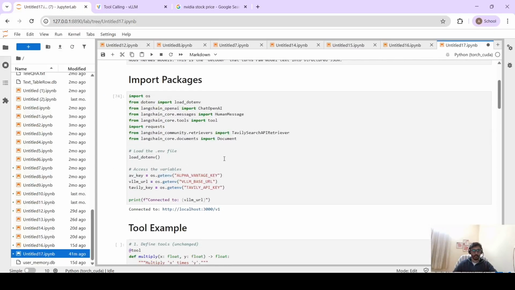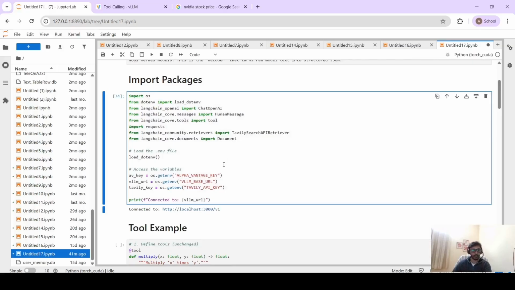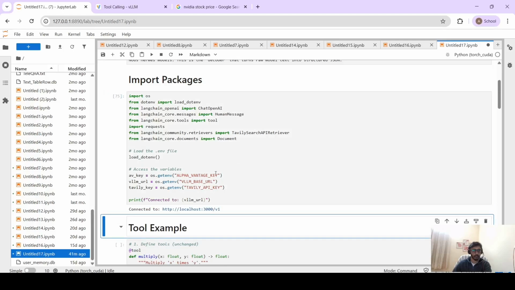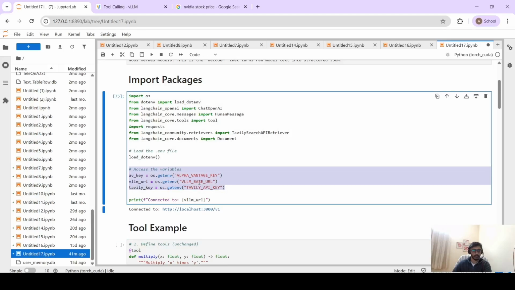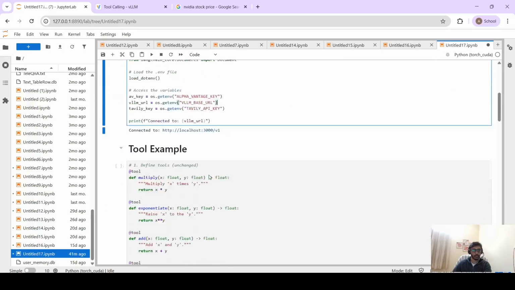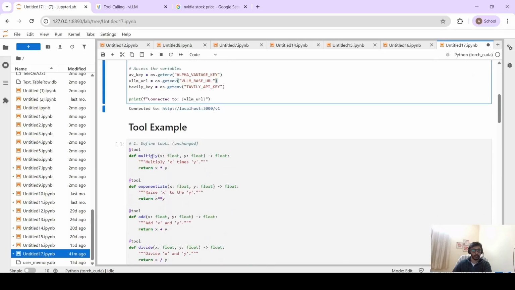Okay, now I'll go with all these package imports. Now you can see I am using these three API keys. They are stored in my .env file, and I'm loading them using load_dotenv, and they are my private keys, so I cannot show them to you. And here are my tools.